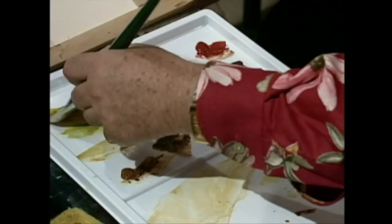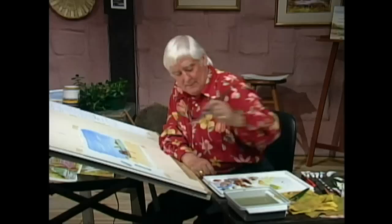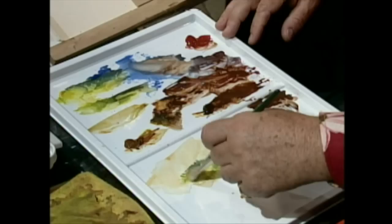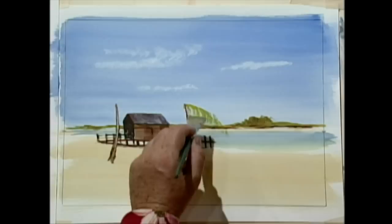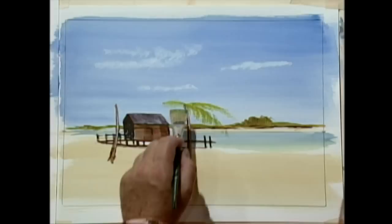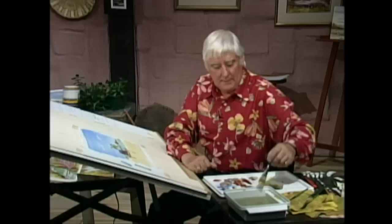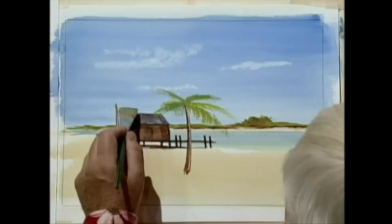Now we're going to make up some palm leaves. The palm leaves start, as everything else does in watercolour painting, light to dark. The brush has got to be pretty dry because you want to drag it on — you can see the way you can actually see the leaves. They kind of go that way — palm tree leaves. And then there's another one goes up like that, another one goes straight up in the air, and then the other one on the other side.